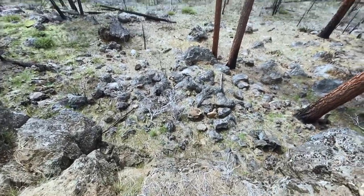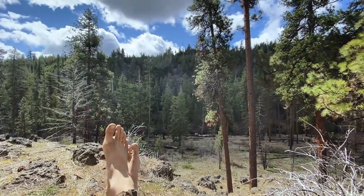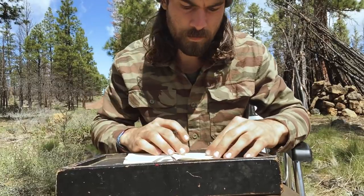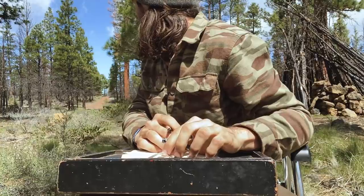I love being parked on the edge of cliffs like this because looking out over the expanse and just contemplating is one of my favorite things to do. I'll do that, and then generally after a while I'll think of something that I want to record or keep as a thought, and then I'll bust out my journal. Elsa, what's the date?